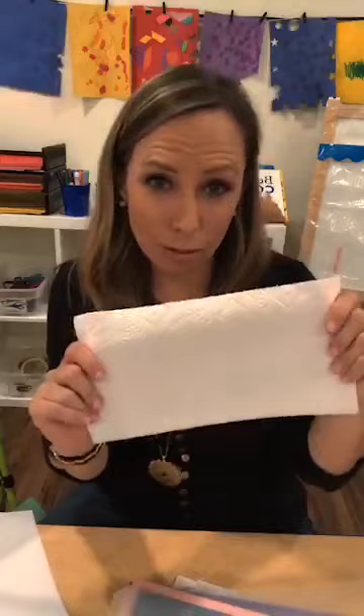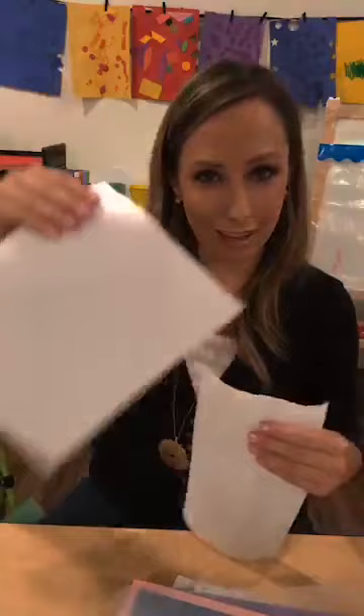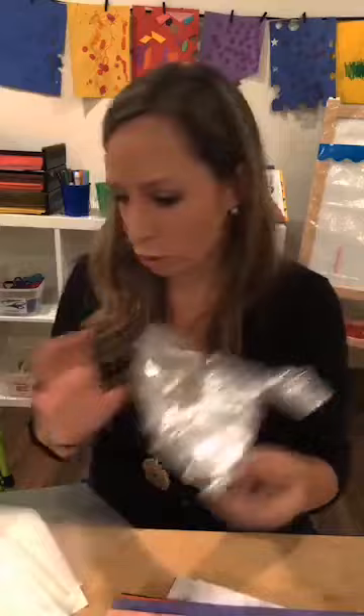Let's talk about ideas you can put in the art center to last you through the whole year. When you think about the art center, everybody thinks about paint and coloring and crafts. I challenge you this year to think about not just using paper - try using paper towels to paint on, do water drips, or color with a marker and then spray with water. Try wax paper, parchment paper, painting on foil, collage on foil, or crumble foil up and make sculptures. Think outside the box and try using different media to paint on.